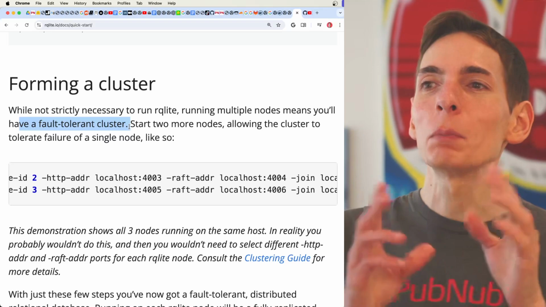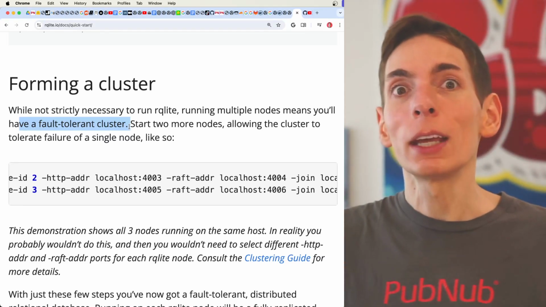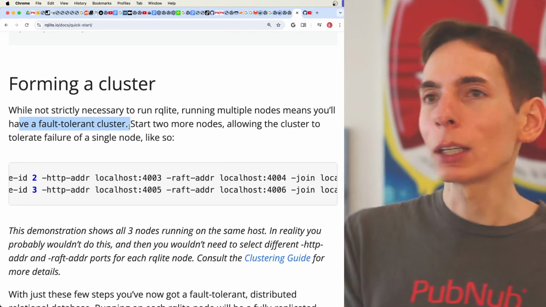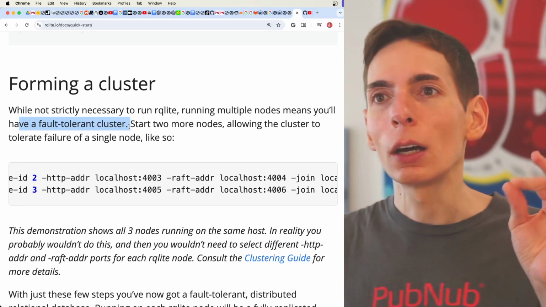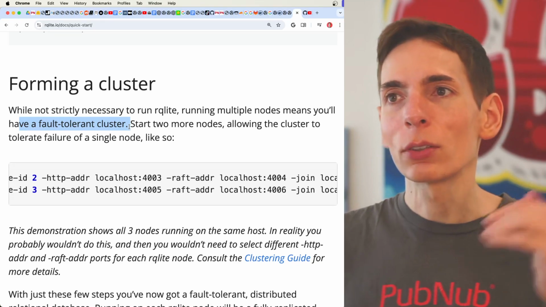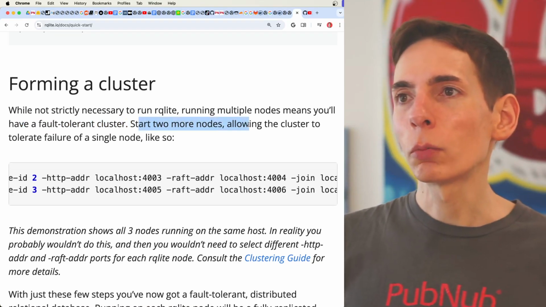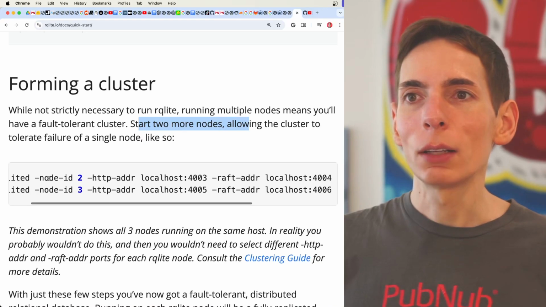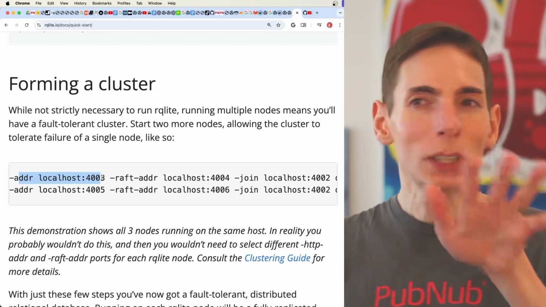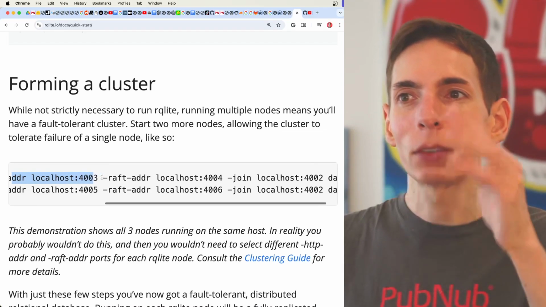It makes your life better because one of the nodes can fail, and this happens all the time. Hardware fails. You have to expect it to fail. A cable can get unplugged. The power can go out temporarily. A hardware component can fail, preventing successful operations. So you need to start 2 or more nodes, and you can do that by specifying the node ID and the HTTP port. You don't need that because this is just an example running on the same machine.